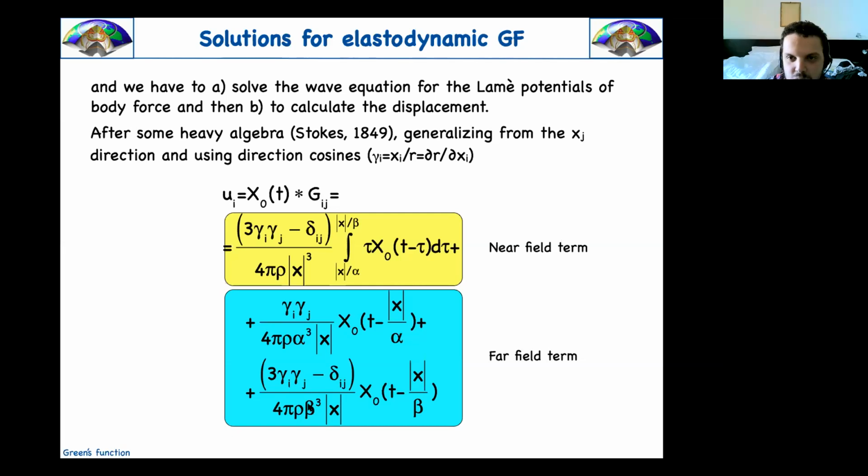You said who is bigger than the other. Alpha is representing the P waves, so the P waves will be bigger than the S wave. They're faster because lambda plus 2 mu will be always larger than mu. Yes. And if you take a fluid, mu is 0. Vp is something and Vs is nothing. Yes. Okay, so from your answer, you do understand that S waves on average will be larger than P because alpha is larger than beta.